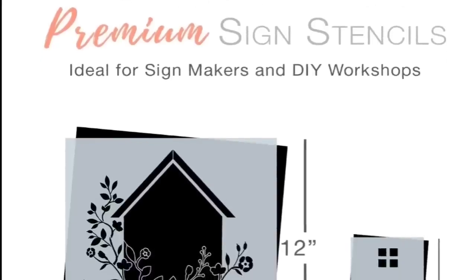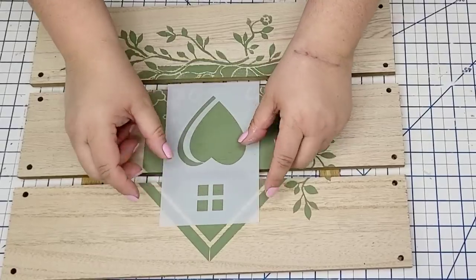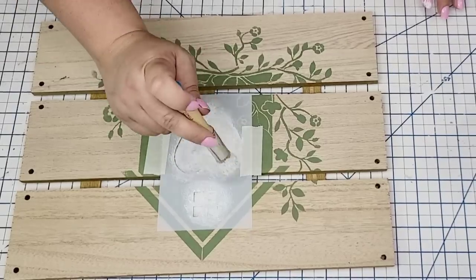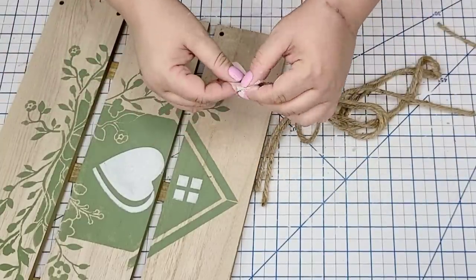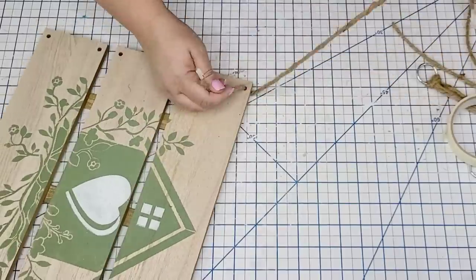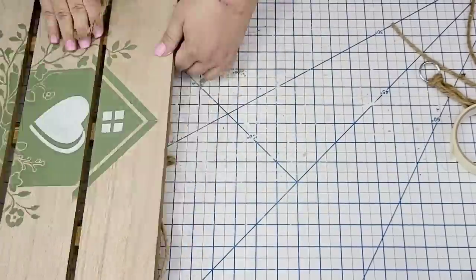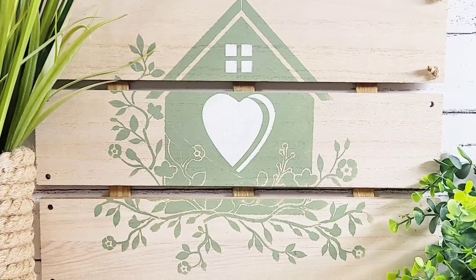The stencil from Essential Stencil is a beautiful birdhouse stencil — it's a two-step one. I stenciled the birdhouse on the front of the board with Waverly Chalked in Moss, then added the heart and little window portion on top after it dried using Waverly Chalked in White — very little paint on the brush, going around until you have nice coverage. I took one of the ropes that came with a shelf, removed the little ring, put tape on each end to make threading easier, and created a double hanging rope. I threaded the first one through the first holes, knotted it in the front, cut the excess, and did the same with the other. So simple, so beautiful, durable, and definitely something you can sell for a profit.